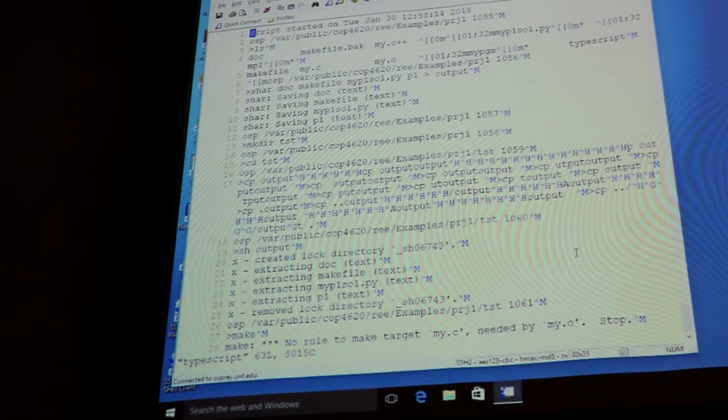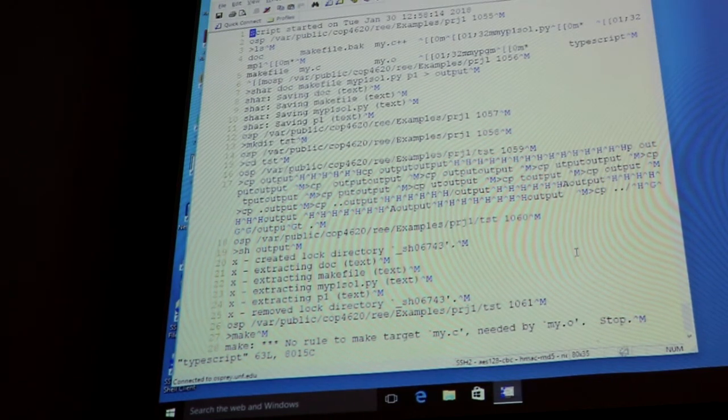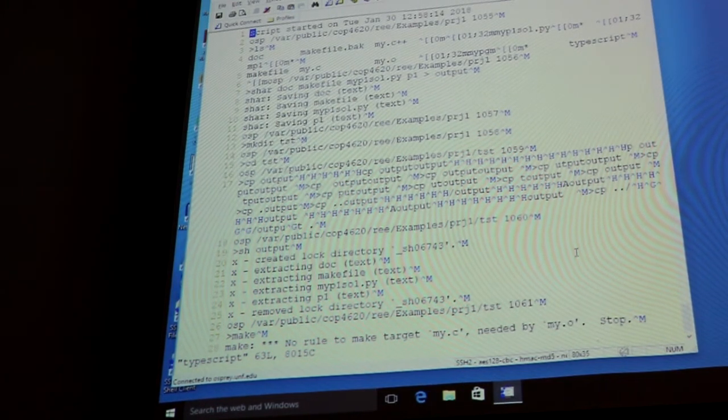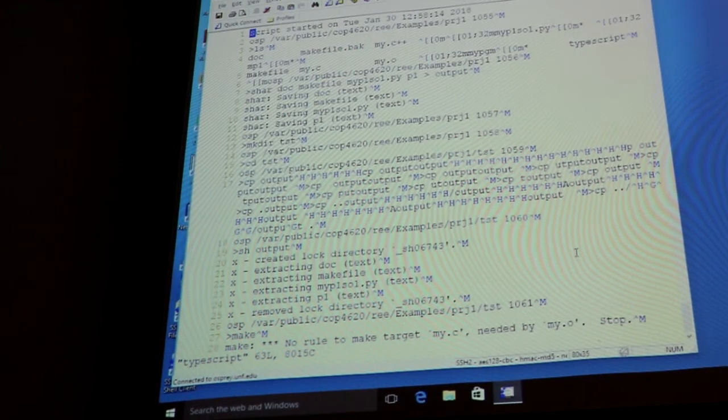Linux only puts in a line feed. If you write the make file or the P1 script and save it in Windows, it won't run in Linux. Scripts are cranky, they're picky. It's got to be a Linux file, not a Windows file. And so there's issues like that that can cause problems.